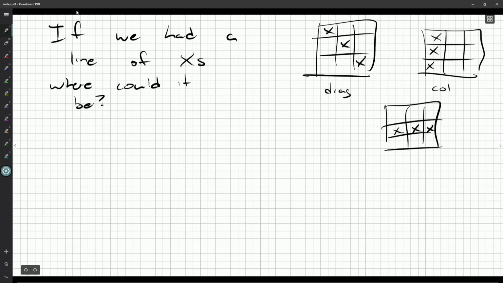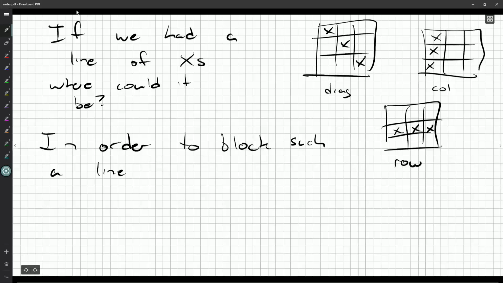But in order to block such a line, say the rows, how do I stop there from being a row of X's?